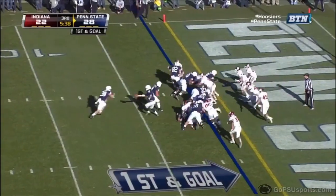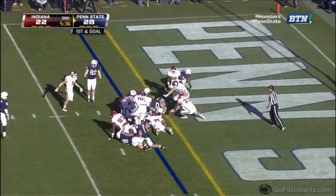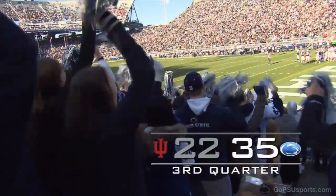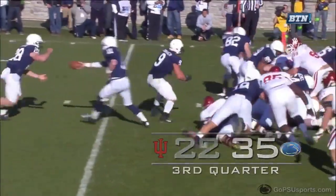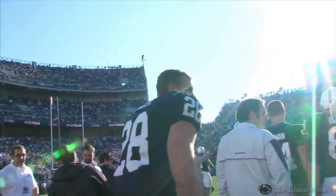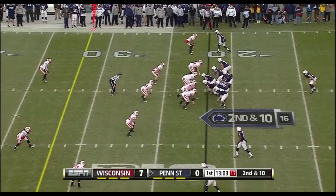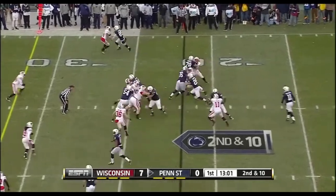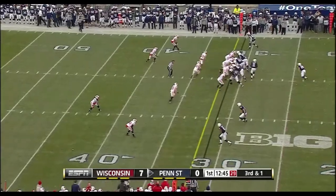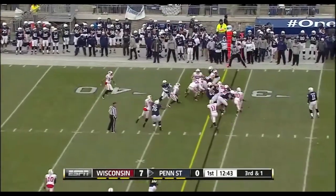Zwinak left side, leaps to the goal line — touchdown, Penn State! Zach Zwinak recorded his third straight 100-yard rushing game this season and became the 18th Nittany Lion to record five 100-yard rushing games in a season. His job of learning the nuances of this offense that O'Brien brought from New England. Touchdown — the only one Penn State gave up in the first quarter all season long.